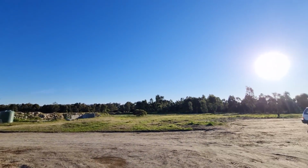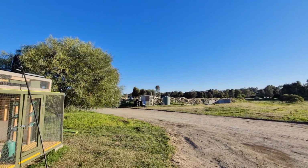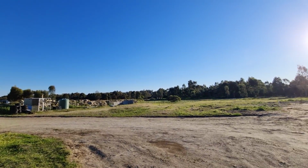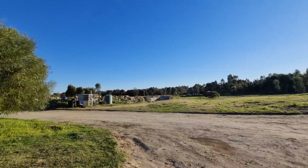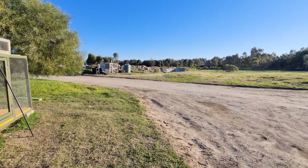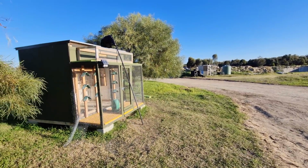They're actually ranging at the moment. They came back maybe about 10 minutes ago and they were ranging for probably 20 minutes and now they're off again. So that's pretty good. While they're out doing that, which is fantastic to see these guys ranging, they are starting to work pretty well.